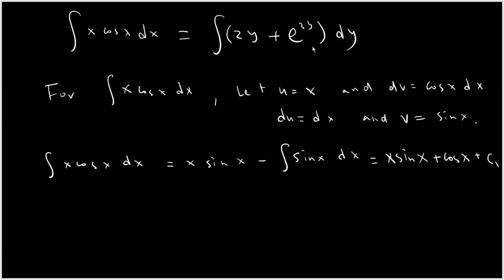I think the integral of the right hand side is simple. Now I just copy the left hand side, x times sine of x plus cos of x equals, we integrate the right hand side. The antiderivative of 2y is y squared, and then plus the antiderivative of e to the power of 3y. I believe you remember we have been seeing this over and over again, so do not forget the 1/3. You have 1/3 times e to the power of 3y. I want to use c in here, plus c.